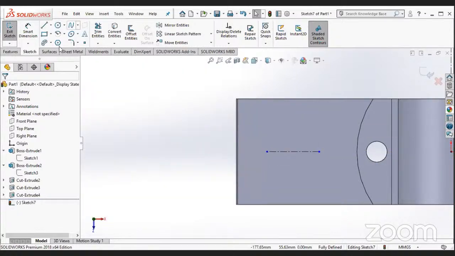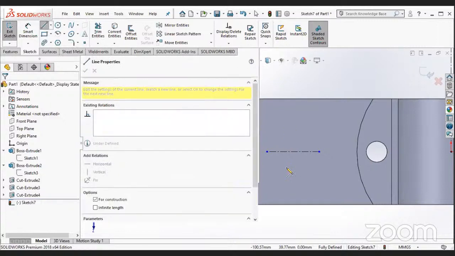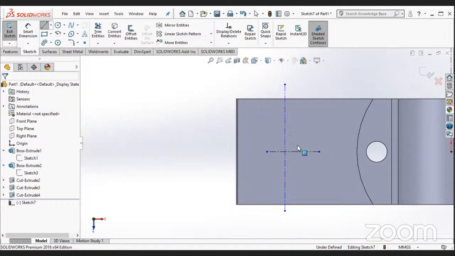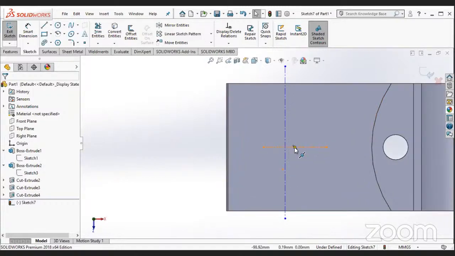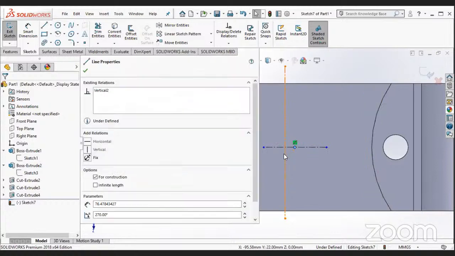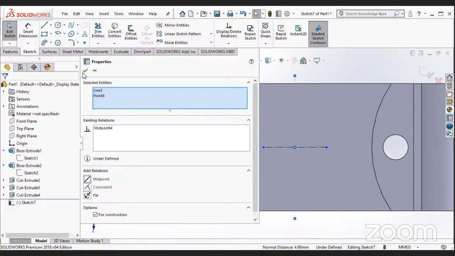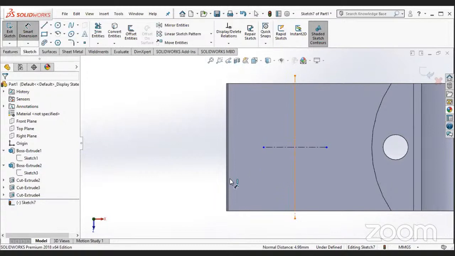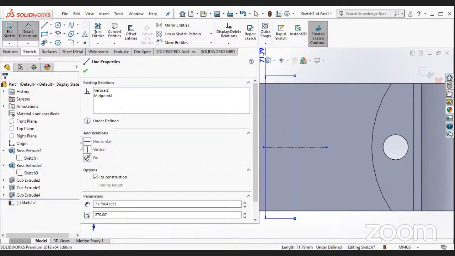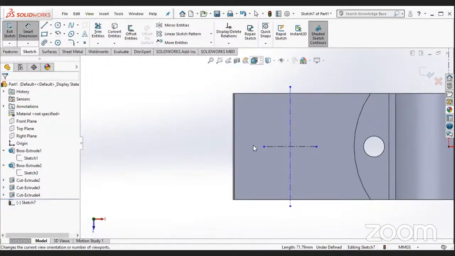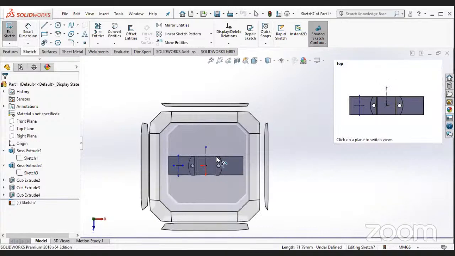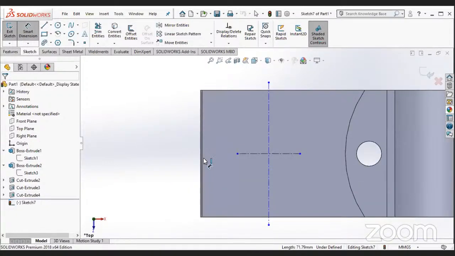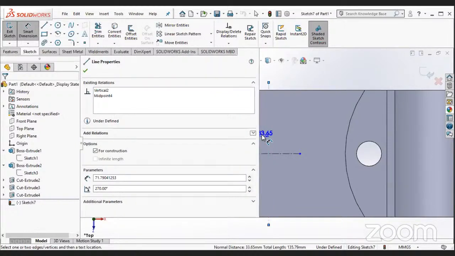Which is on 25, so we'll give dimension to it. Set the center point again, midpoint to the line. Dimension. Set the view properly. Select the proper line for the dimension again. 25.